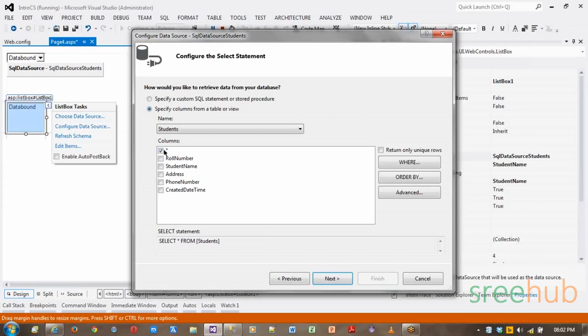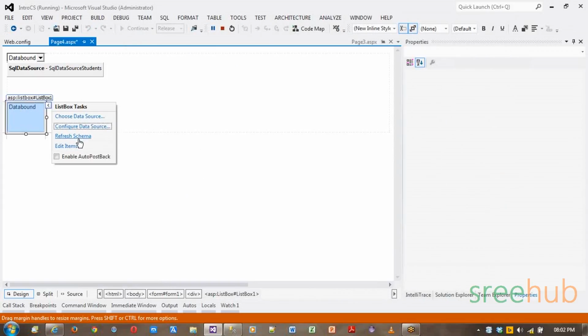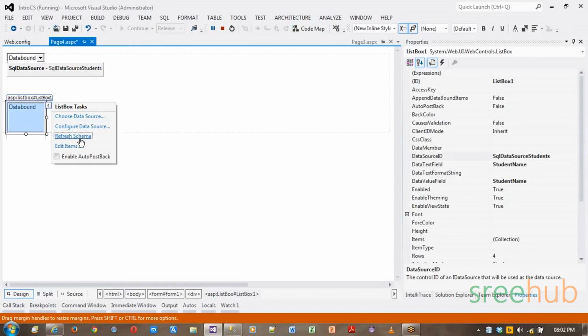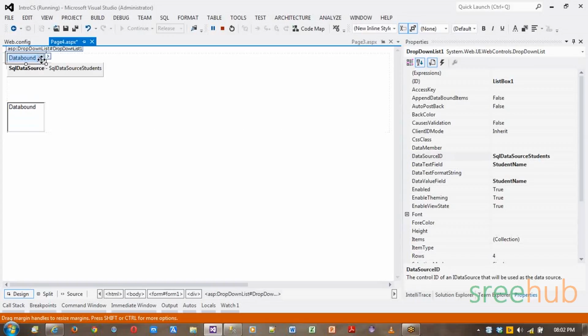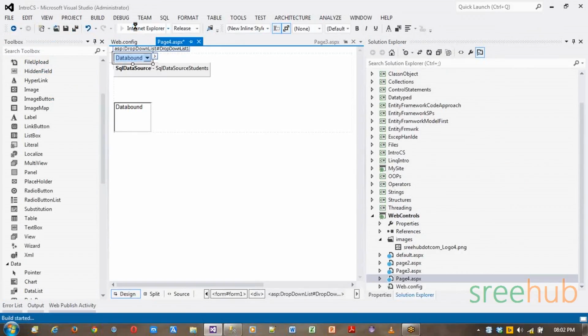Now how to actually make it live? Let me click on refresh schema, to actually get the new one which we got. Same way, refresh schema, we save this and debug this.